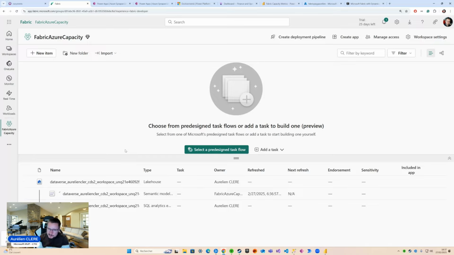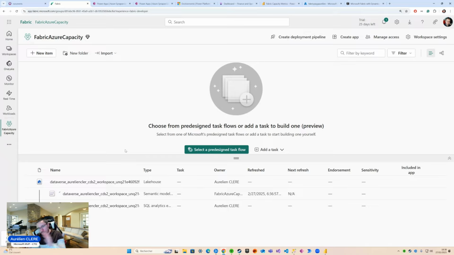When you set up Synapse Link for Dataverse for Finance and Operations, or even for CRM, you select your tables and it will export them to an Azure Data Lake in your subscription. An Azure Apache Spark will convert all your CSV files to Parquet files, in which you have a lot of cost. It's here for the Azure Apache Spark.